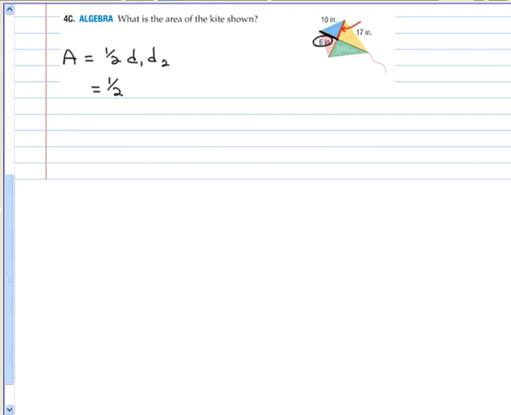Let's try the Pythagorean theorem. Or maybe I should ask first, is it a Pythagorean triple? It's a special 3, 4, 5. Double the 3, we get 6. Double a 5, we get 10. Double a 4, we get 8. That thing is 8. What is this length right over here? That one is 8. That will help me with one diagonal. One diagonal is 16. Let's get that down.